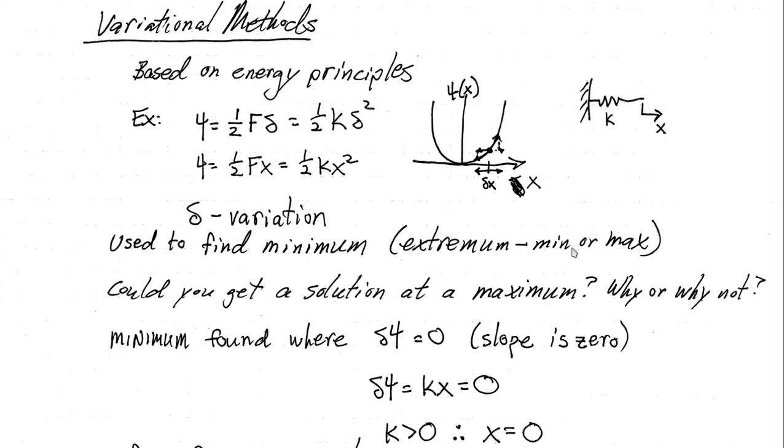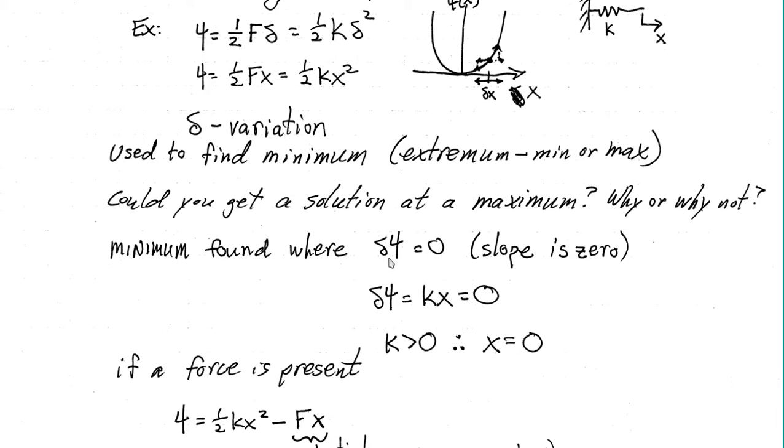I'll later talk about whether it's a min or max and how you deal with those issues. But if we just have a quadratic like this, we only have one extremum, and it's a minimum, and this one is stable. Anytime you go this way or this way, it always increases. So that's a stable solution. One thing to think about, and we'll talk more about this in class, is what if you have a maximum? Can you get a stable solution?